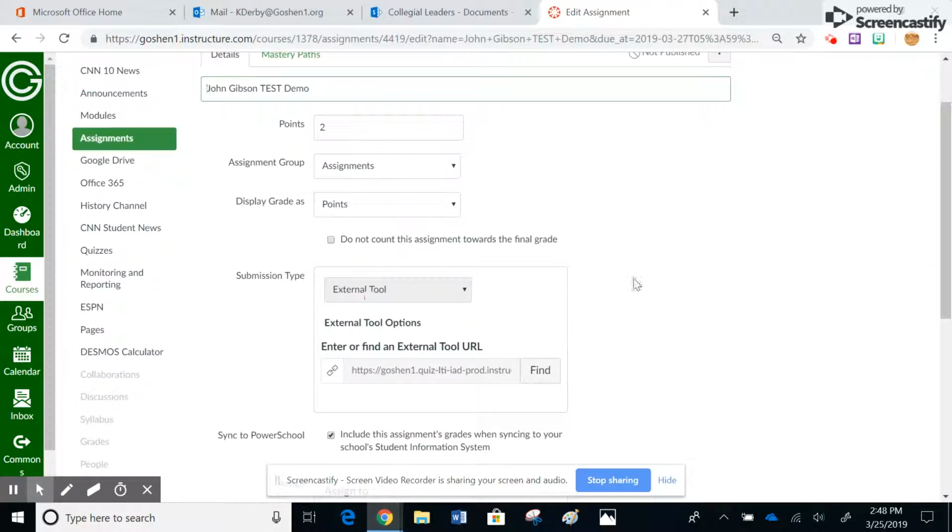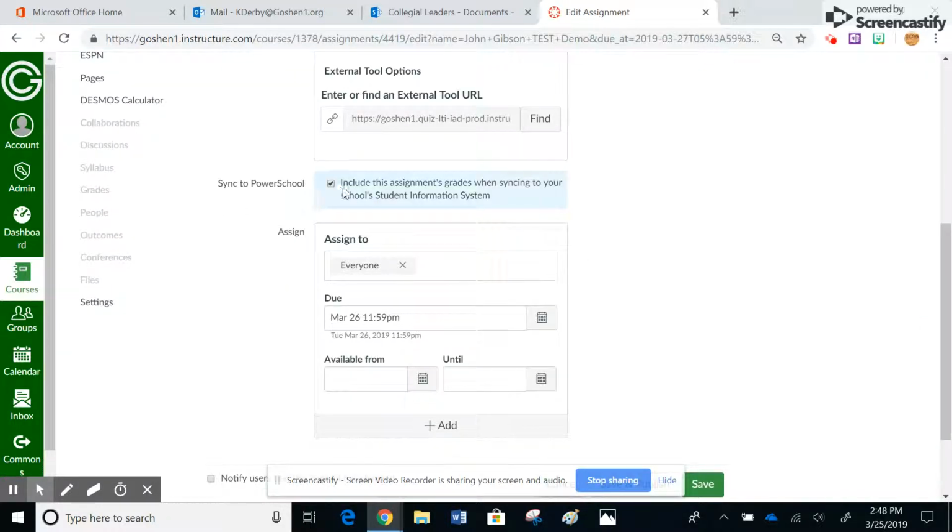And then it'll take you back to the due date and other options. It really doesn't give you a choice of how you want it submitted, because in Quizzes.Next it is this external tool. You can't change that even if you wanted to. But if you want to change points or some of these other things, like maybe your categories, you can do that. Here's where it should sync to the SIS system. Like I said, there's where you do the due date.